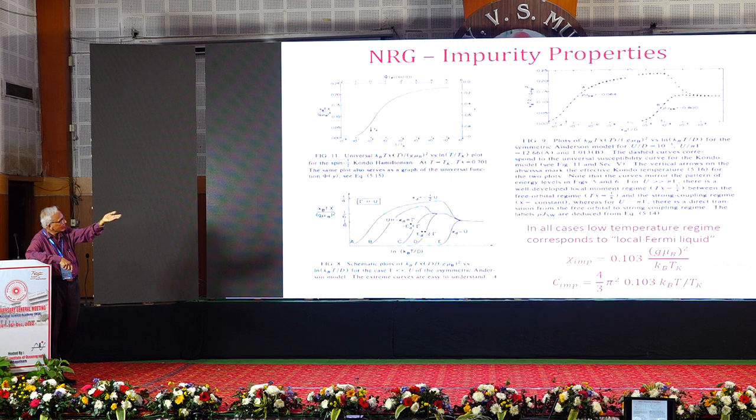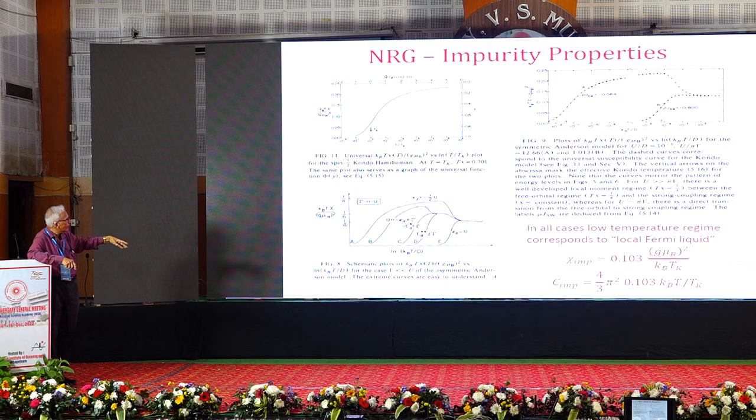1/8, which corresponds to all impurity states being probable. But then as the temperature comes down, you can see it's rising to close to 1/4, which corresponds to the local moment regime, and thereafter it's decreasing, and at low temperatures you can see it maps nicely onto this curve. So the Anderson impurity is indistinguishable from the Kondo impurity at low enough scales.